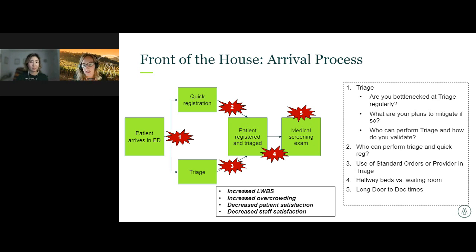So I like to think if you have a bottleneck out at triage, you need to mitigate that. And that might be somebody coming out to help you, the charge nurse might come out, or the triage nurse might ask the charge nurse to send somebody. But one of my peer consultants taught me once to think about Chick-fil-A, or I think In-N-Out. What do those two fast food chains do when there's a bottleneck at the drive-through window? They already bring people out to you. They're taking multiple orders at once. The same thing has to happen in an emergency department.